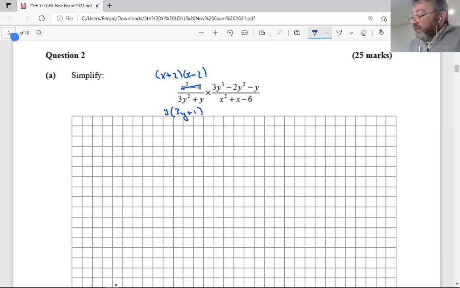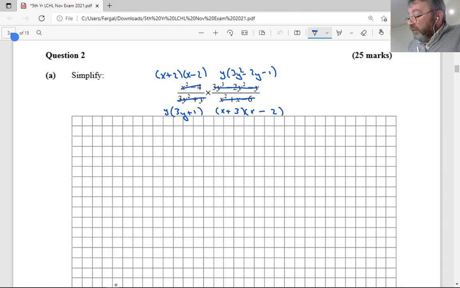x squared plus x minus 6, that becomes x and x, 3 and 2, and I want plus 1 in the middle, so plus 3 minus 2. And finally, the cubic expression. Look at what they have. They all have y in common. So it becomes y by 3y squared minus 2y minus 1. Now, when we're factorizing, knock out what you're not using so you don't get confused.